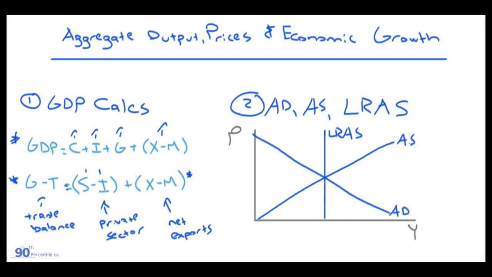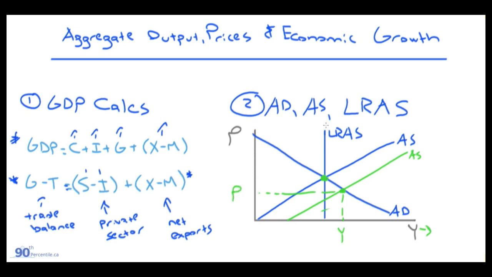And then in the second half, we're going to be talking about aggregate demand, aggregate supply, and long run aggregate supply. This is a chart that you'll get really familiar with, where we have aggregate demand being downward sloping, aggregate supply being upward sloping, and long run aggregate supply being vertical. And basically what we're going to talk about is how shifts in each of these curves, so this here would be a shift in the aggregate demand or aggregate supply curve, what that implies for output, which is on the y, this is the same as GDP, and prices.